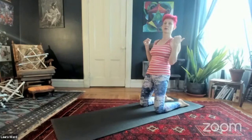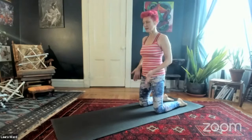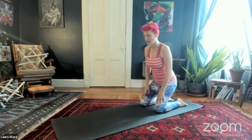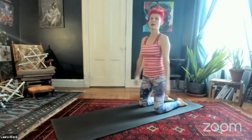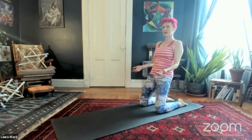So for me right now, what I'm finding the most beneficial is to do this down and then pressing up and trying to stay really even, that my weight is evenly centered in my body. So both legs are doing the same amount of work. When I first did this, when I was first rehabbing my knee, I was so completely overusing the other side that that leg was super sore. I was like, oh my God. So I did it, but I just really did it on one side. So try to stay even both sides. If you need to make it easier, don't go that far and reach your arms forward. If you want to make it harder, go far, bring it back up, right? We're working the quad as we're stretching. So whenever we work a muscle on the stretch, more change is available. Let's put it that way.